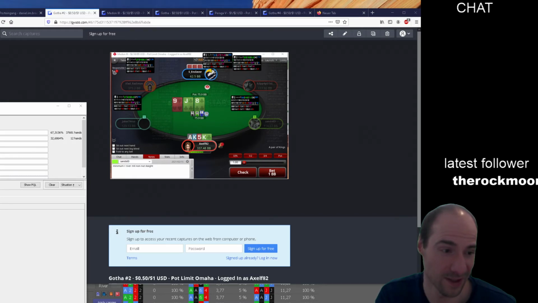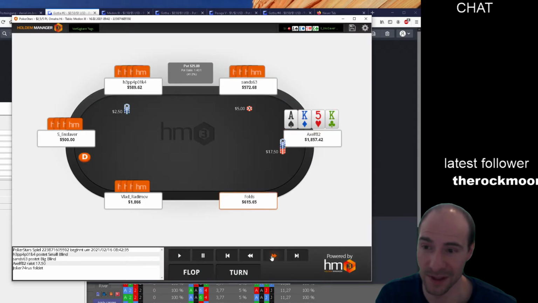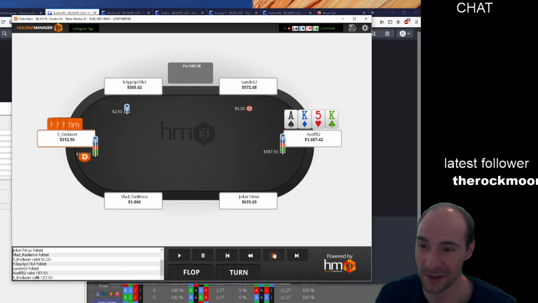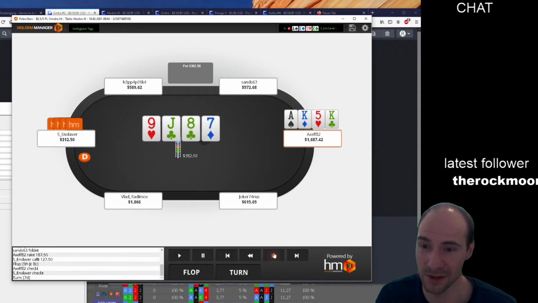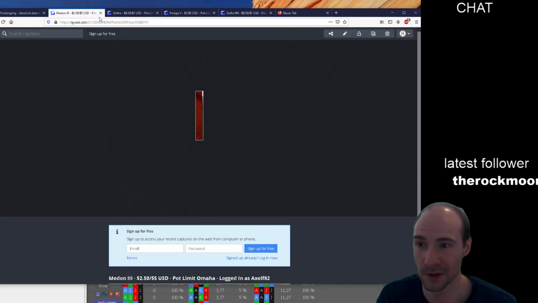Let's see if I can find the hand. So I probably won. Is it this one? Yeah, I guess. Because he was so crazy, I also re-raised. He just called. I check. He checks. Okay. Turn was very terrible. And then I decided, yeah, I was going for the check fold. Yeah, fine. Okay, that's nothing.